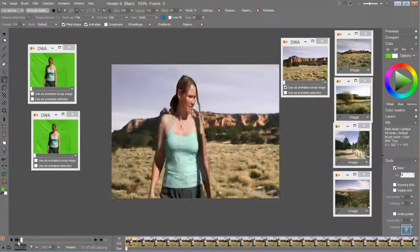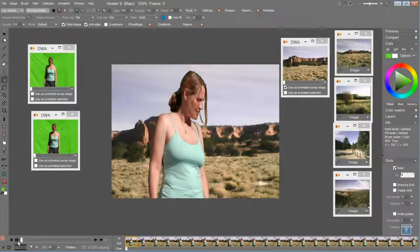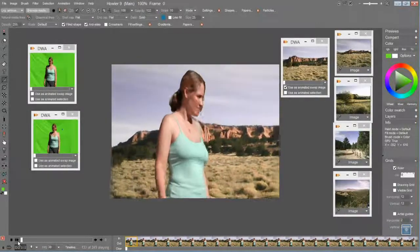You know, the hair is a little rough. That could partly be the quality of our plate, and it maybe could use some adjustment, maybe some additional filtering. We've covered that a lot in the past. I'm not going to go over that again.